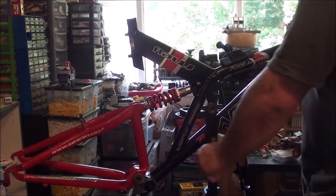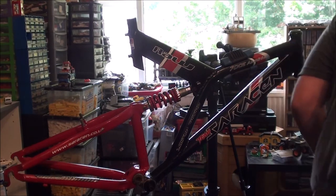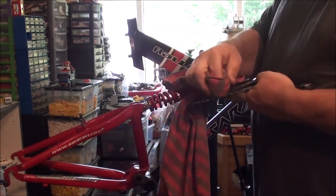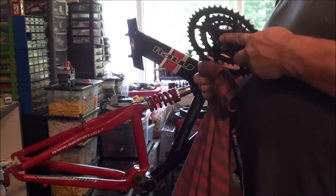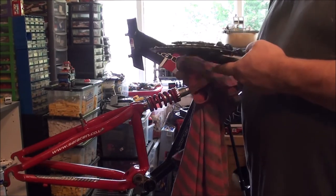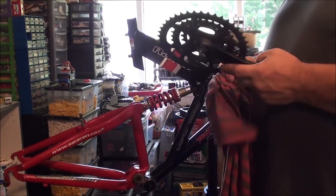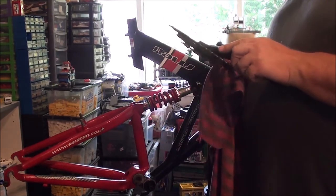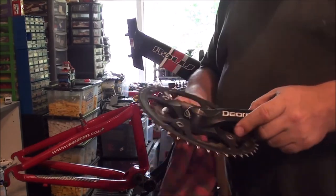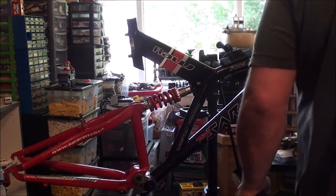Wrong side. It's not going to work that side, is it? That's where I need my gears. Some wear on the teeth, but there is still plenty of life left in them. It's a pity I didn't have my hybrid clawed butler on up here, because then I could have compared them and shown you what true worn out teeth look like. Because on my clawed butler, this chain ring is absolutely stuffed. Knackered.